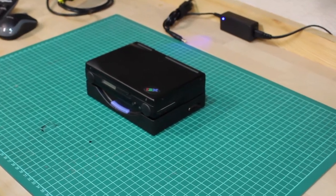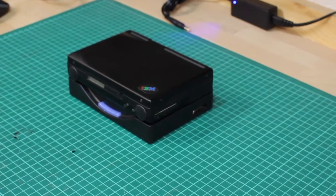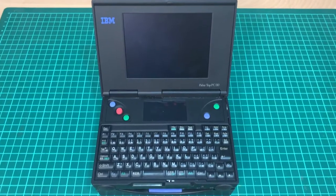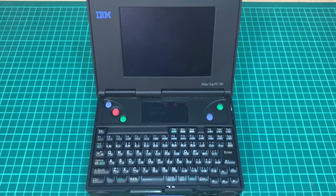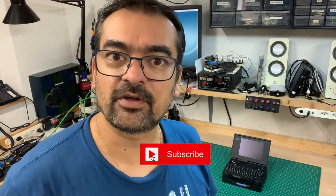This is the IBM Palmtop PC110, the world's smallest fully functional 486 subnotebook of 1995, even predating the famous Toshiba Libretto. LGR made a video about this one already, so I'm not doing a simple rip-off here. But LGR made some fun about the built-in telephone function, so my question is: can I still use this IBM Palmtop PC110 in the present day to place a real phone call?